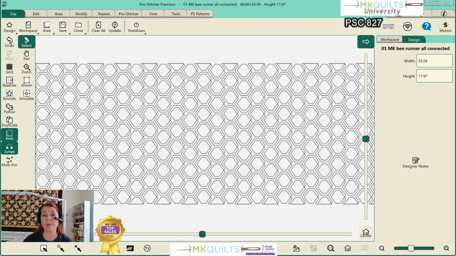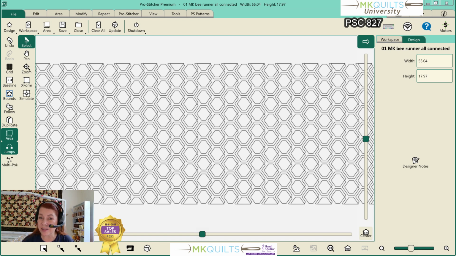So if you know anything about the way that we stitch edge to edge designs in my studio, you know that I set them up ahead of time. I get them sized, all of that. I repeat them, I connect them. I get all of that work done ahead of time so that I don't have to do that work once I get to the quilt.